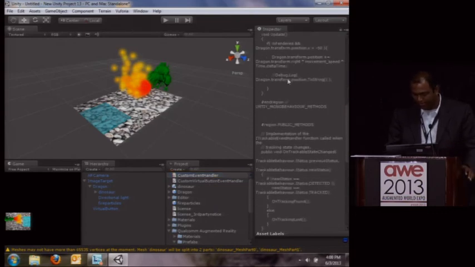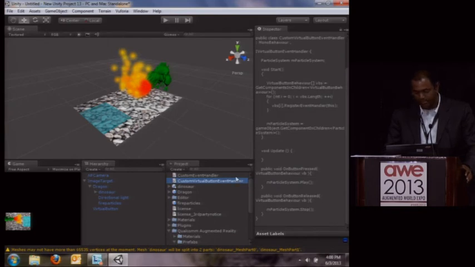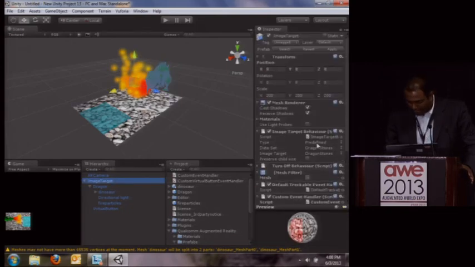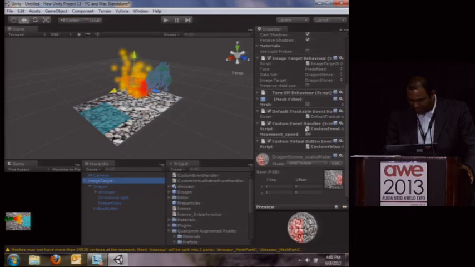It's really simple. All it's saying is calculating its position based on time and some speed parameter that we have. So drag and drop that on the image target behavior. And then there's the virtual button event handler, which says when you cover that button, trigger the particle system. That's all. So you want to drag that and drop it on the image target.